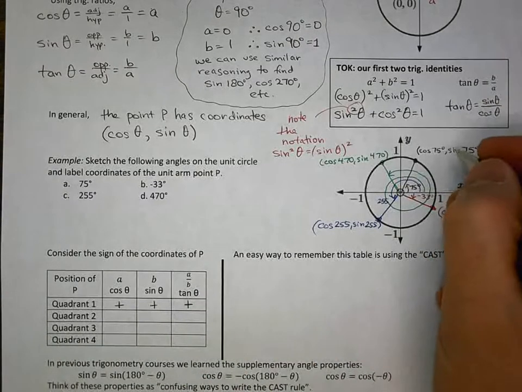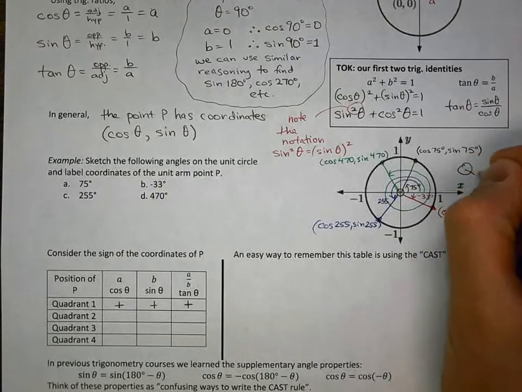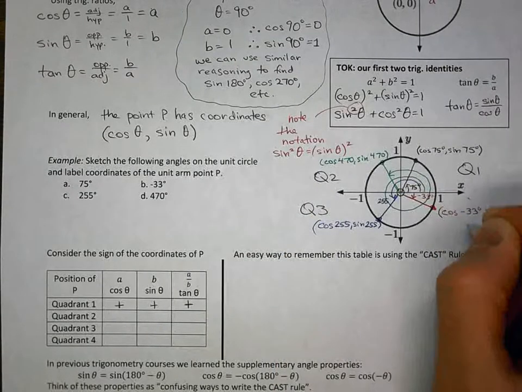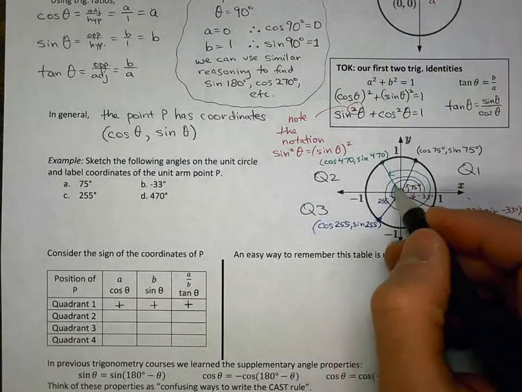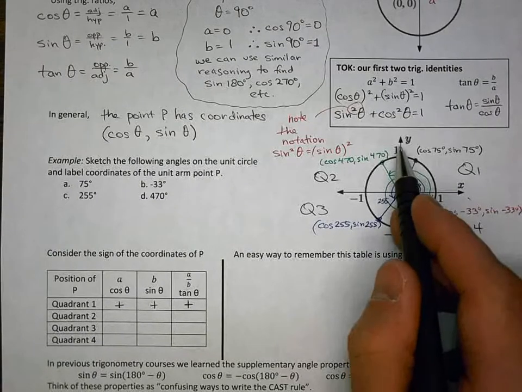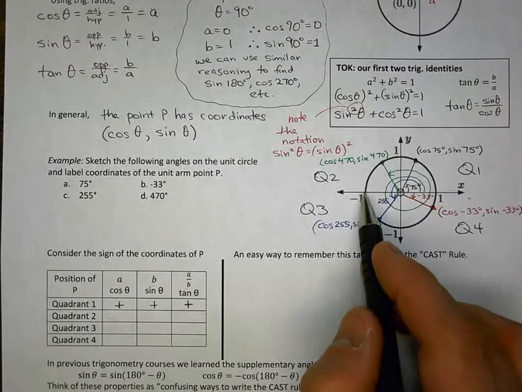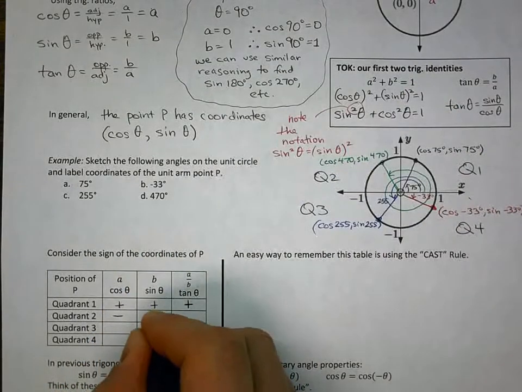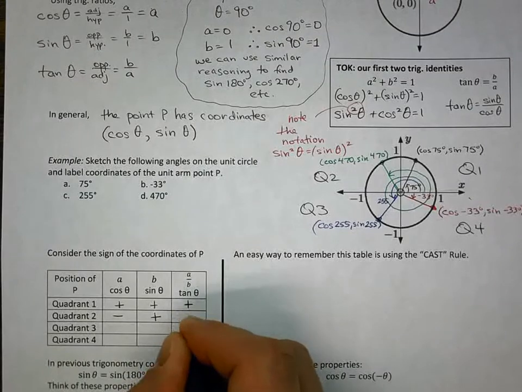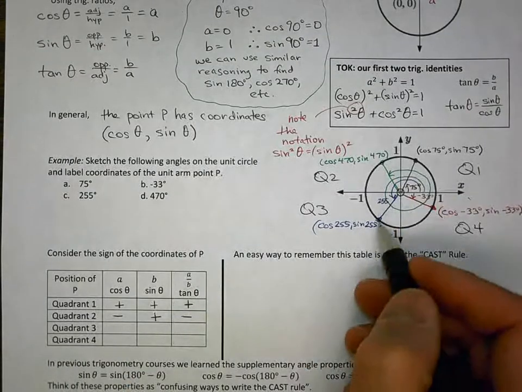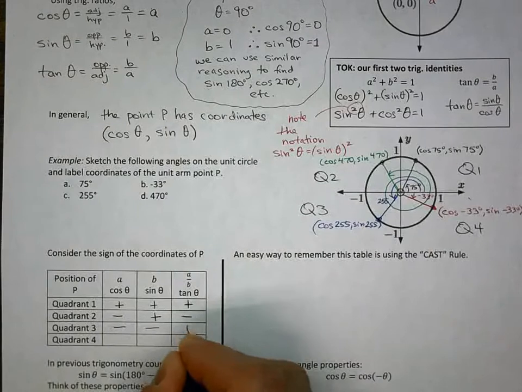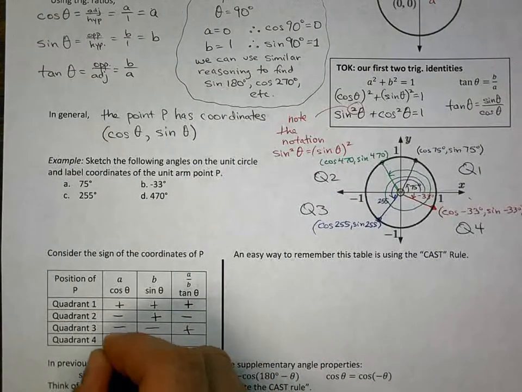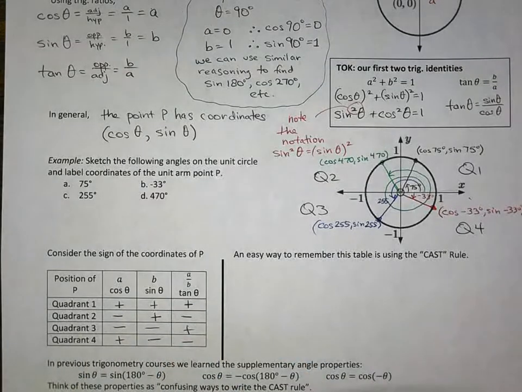In quadrant 2, so remember, this is quadrant 1, this is quadrant 2, quadrant 3, and quadrant 4. In quadrant 2, well, the y value is positive, but the x value is negative. So we're going to have cos a is negative, this is positive, and tan, which is a combination of the two, has to be negative. Similarly, quadrant 3, they're both negative, so actually in that case tan is positive. And in quadrant 4, just the y is negative, the a is positive, so this is also negative.